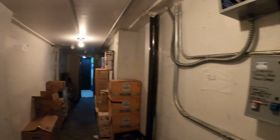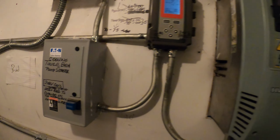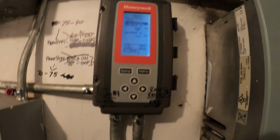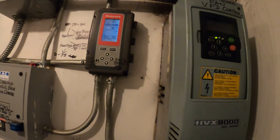I'm gonna tell him he needs to change those belts and grease those bearings on the tower. As we saw, it made a huge noise. We don't want this fan starting, really. That's one of the biggest things. We would have gone off on high pressure if the pumps weren't running.